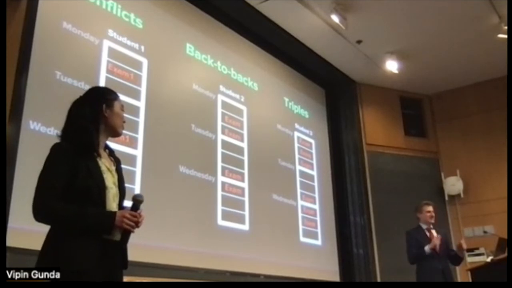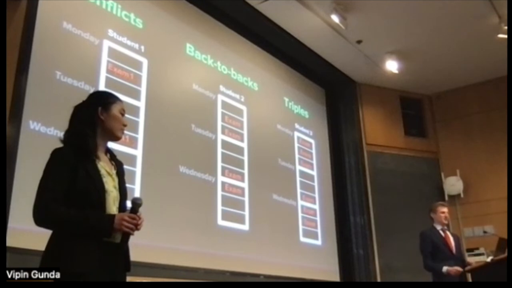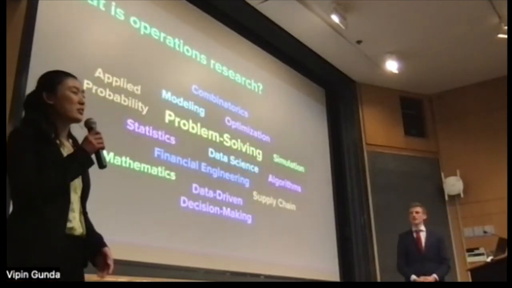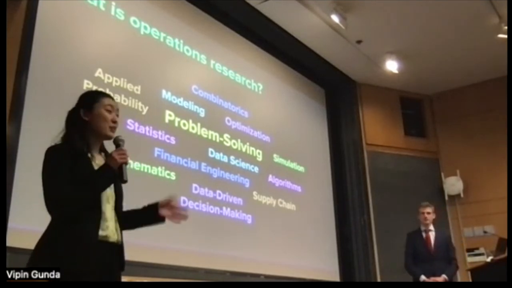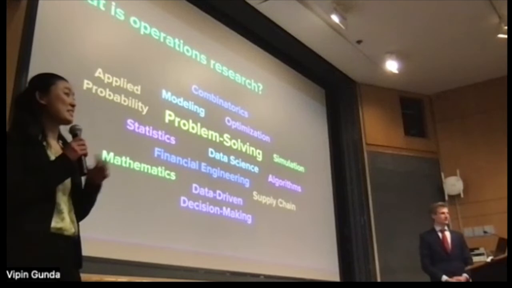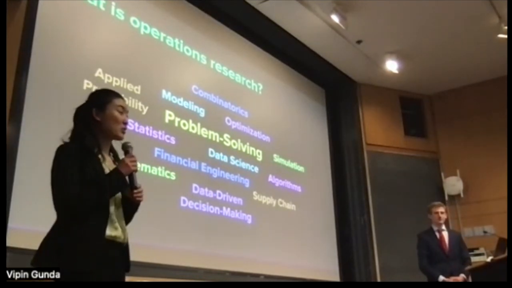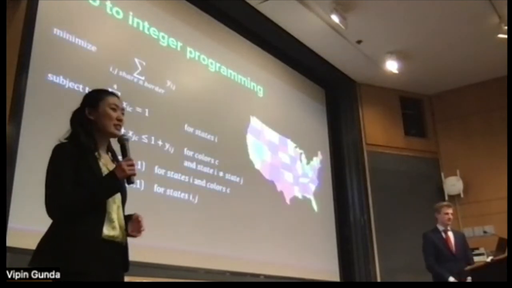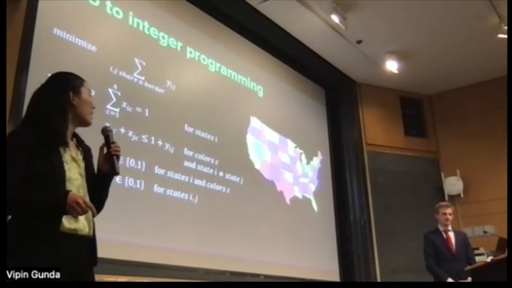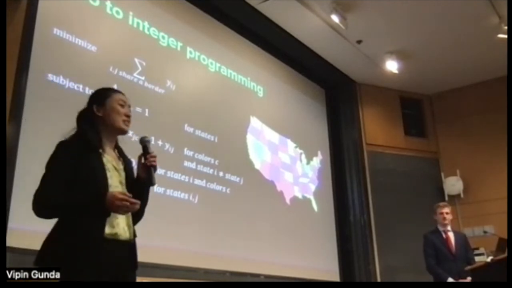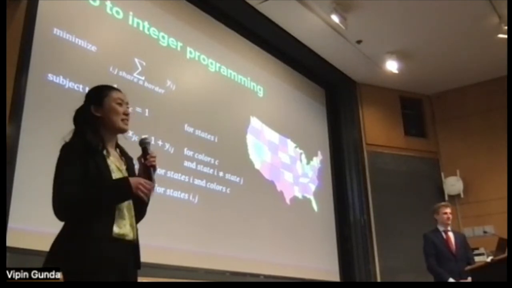So in order to choose a schedule out of all of these different options based on these metrics, we need tools from operations research. Quoting Professor Williamson, operations research is using math to optimize the world around us. It's a broad field of study, and the ORIE department at Cornell offers classes in each of these areas. In our presentation and research, we'll be focusing on modeling, combinatorics, and optimization. An important tool we use is called integer programming. It is a great way to capture and represent different problems and to solve them. You might recall from elementary school, your teacher gave you a map and asked you to color in the states such that bordering states are not the same color. We've written that as an integer program on the left.